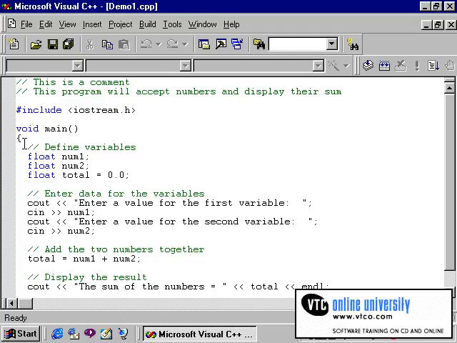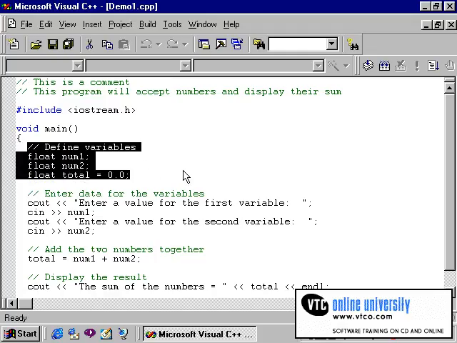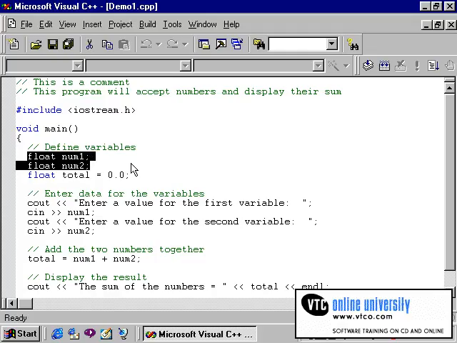You will recall that in the sample program we defined and used variables. A few words about what a variable is. A variable is simply a memory location in which you can temporarily store data. The data may be entered by the user at the keyboard, it may be read from a file, or it may be the result of a calculation made by the computer. In this example, we're creating two variables, num1 and num2, to allow the user to enter their data down below. The third variable, total, is the result of a calculation of adding num1 and num2 together.